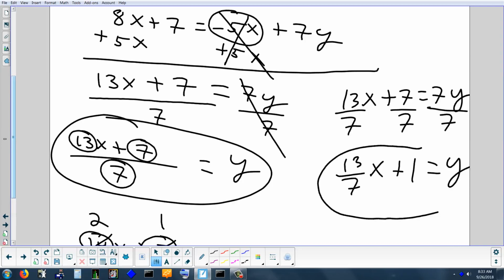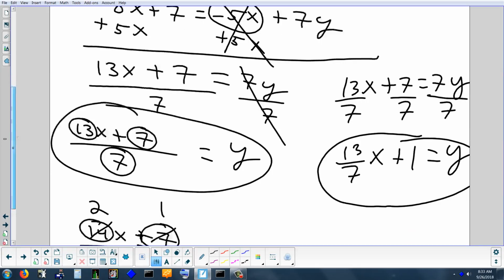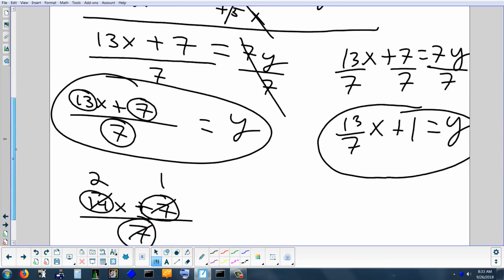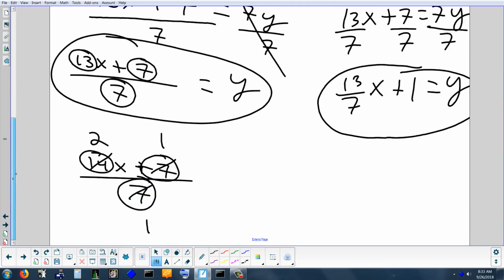So Donovan, if you had that, I would accept that on a test as well. That's perfectly fine. If people did what's on the left, that's perfectly fine too. I would just stick with the way I did it on the left. Guys, when Mr. Hager wrote on the right there, like y equals, that's perfect. If we're doing slope, that is slope-intercept form, that's perfect. But we're not quite there yet, so if you left it like it was on the left-hand side, that's fine.